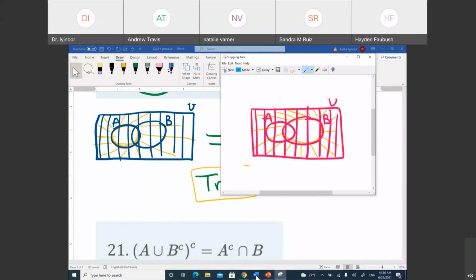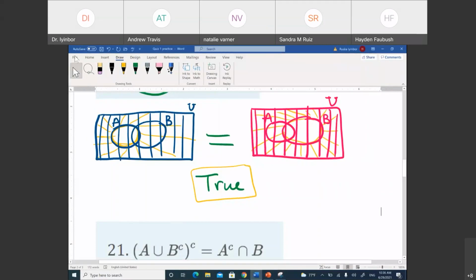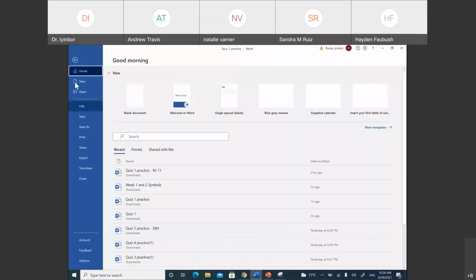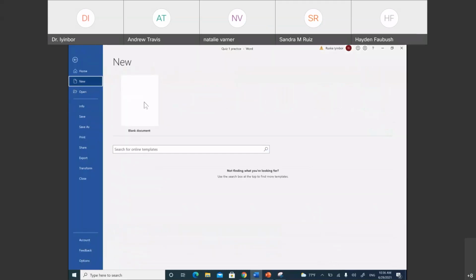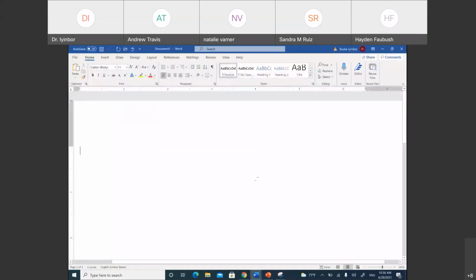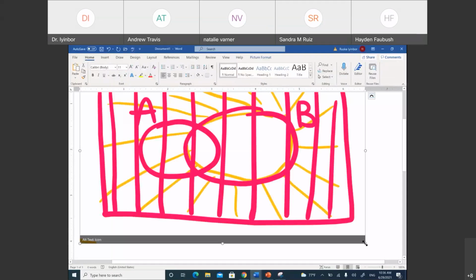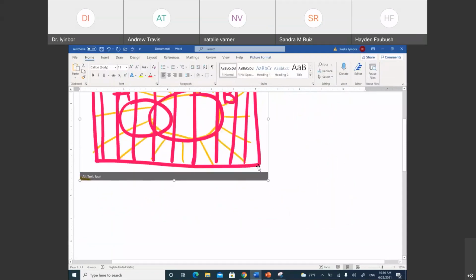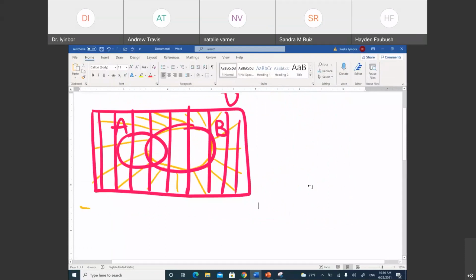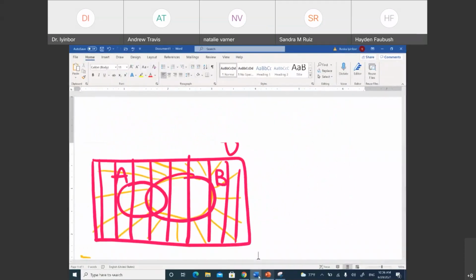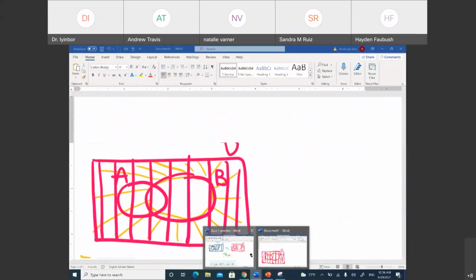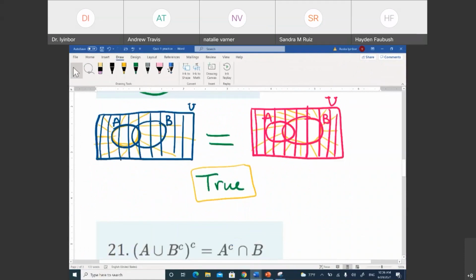So let's say I want to go to a new file. I'm just going to show you. Let's say this is my quiz, a new file, and I'm doing my quiz here, and Control V is going to put it here. So whatever you draw on paper is going to be here. You can make it smaller or adjust it however you want. Okay? Got it? So that could also be another option, but make sure your file is a Word file.